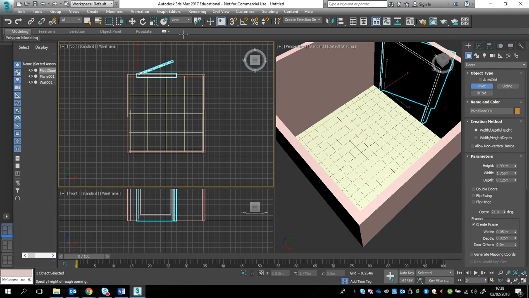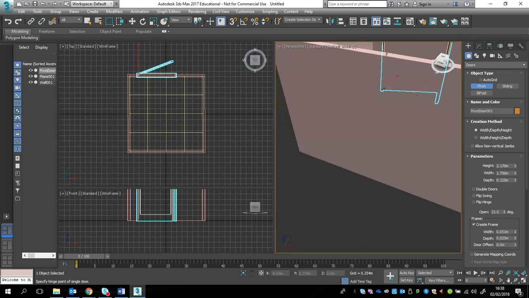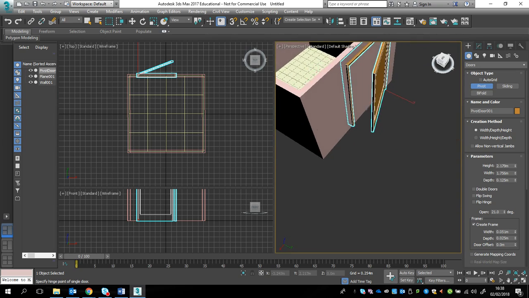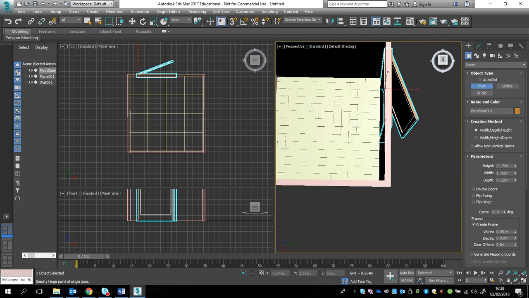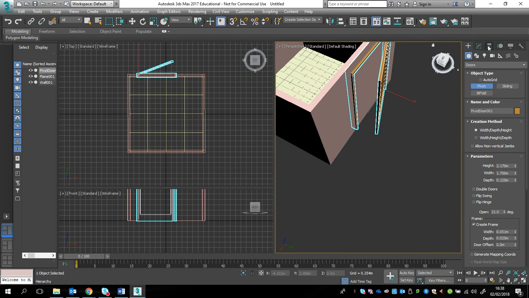Now, if you've got your front view set up so you can see the top of your walls, you might want to use the front view for this. I actually haven't, so I'm just going to use a perspective view to see where I get to so I don't get off the front. And that is a door created. Now, at the moment, that door isn't linked to anything, so the wall is still solid, even though that door is open and is still sat in the wall.